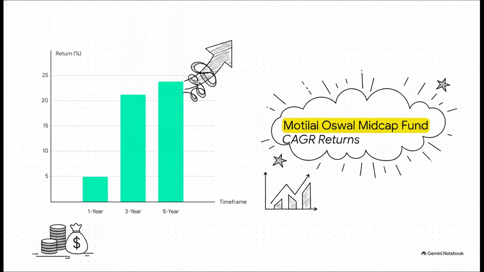And man, the payoff for that strategy has been something to see. Historically, the fund shows a massive 5-year compound annual growth rate of over 23.83% and a 3-year return of 21.27%. That stellar performance helped their assets under management balloon from roughly 1,800 crore in 2020 to over 37,000 crore today. During prolonged bull markets, this concentrated, conviction-driven strategy worked exceptionally well.